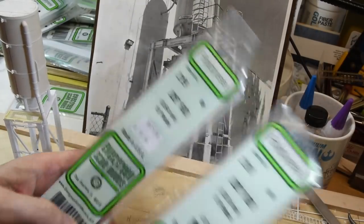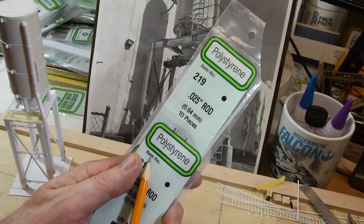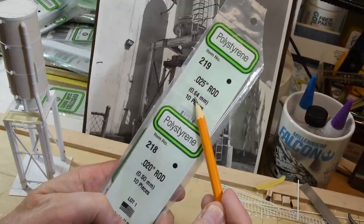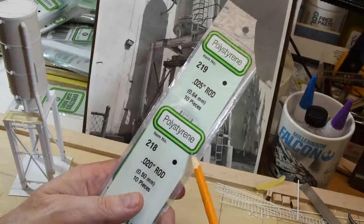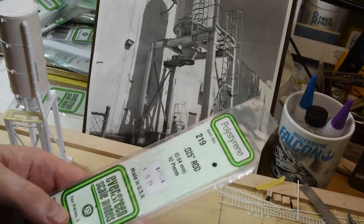And so instead of using 20 thou rod, I'm going to use 25 thou, which is 0.64 millimeter as opposed to 0.50 millimeter. This is closer to the 5 mil brass rod. So, but this will be fine.